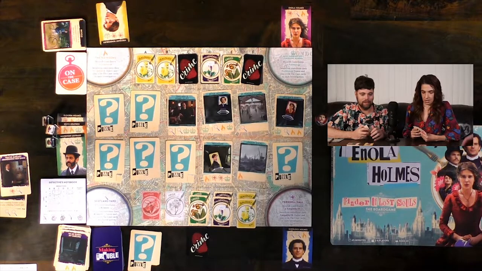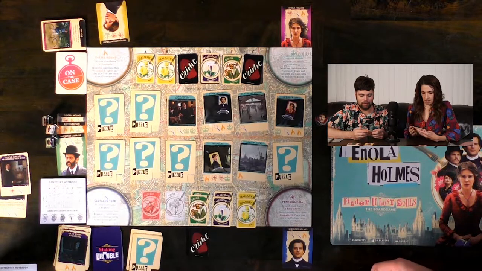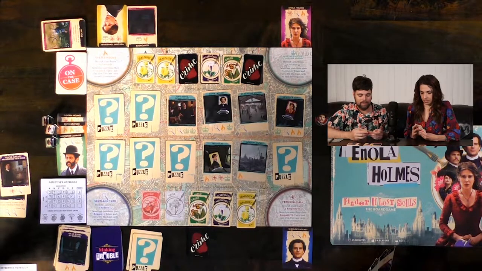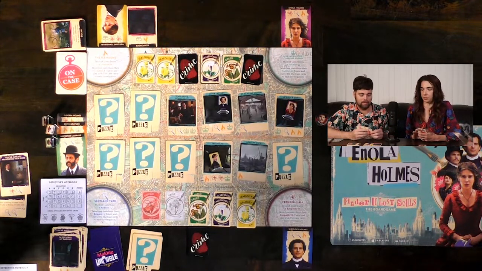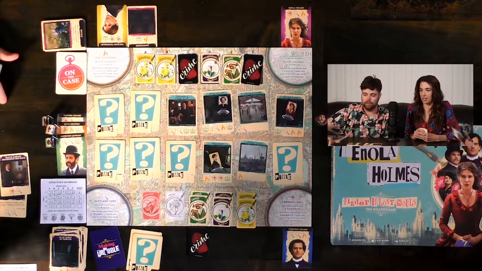Okay, all right. So, I need a fire. I'm just going to go ahead and play a crown and a fire. Okay. And I'm actually good after this. Now, Caleb. Oh, these are done, right? Yeah.